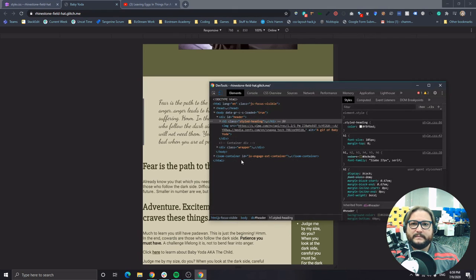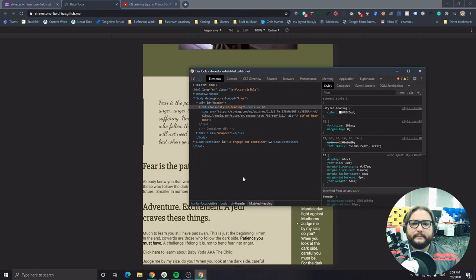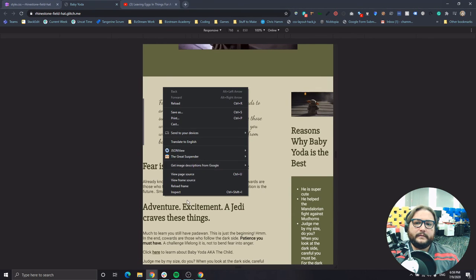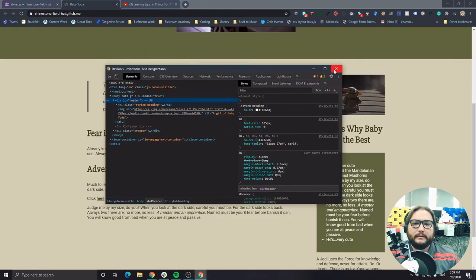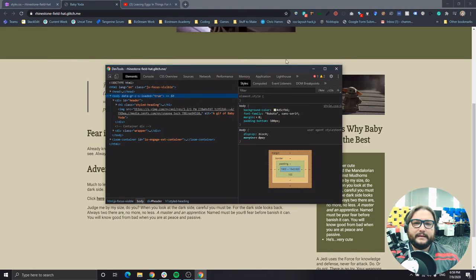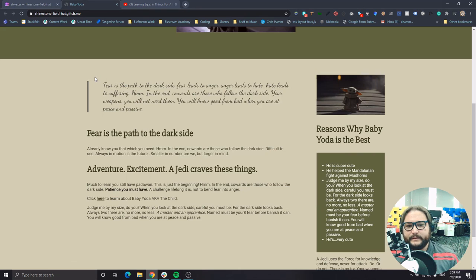So I'll just hit inspect again, and I'll click this button again to turn it off, if my DevTools will cooperate with me. It's all frozen. All right, buddy. The other thing, oh, there it goes. Wow, that was slow. The other thing you can do is actually just close your DevTools and it'll turn it off.